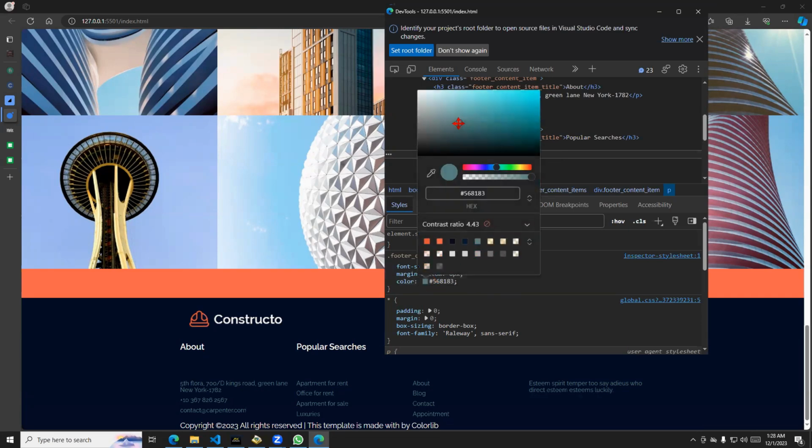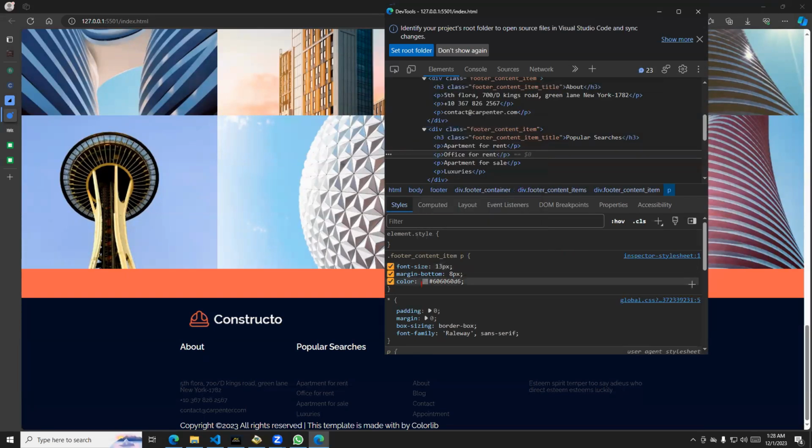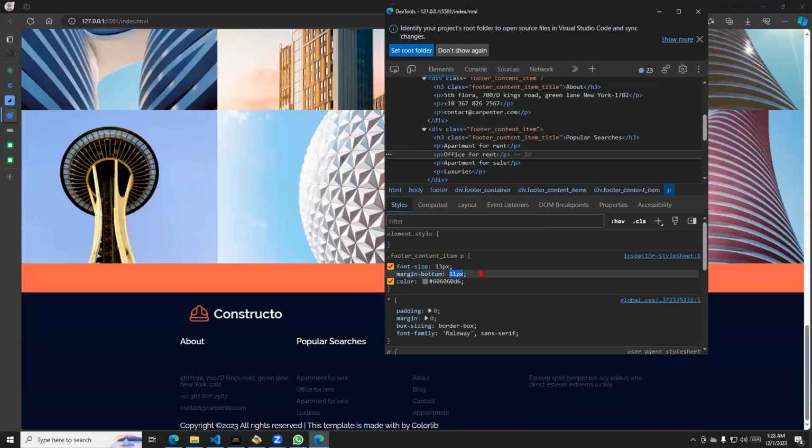So I guess I just have to put this thing. I see, and it's kind of similar, right? Yeah. A little bit transparent. Yeah. And then as we can see, the margin bottom should be a little bit more.